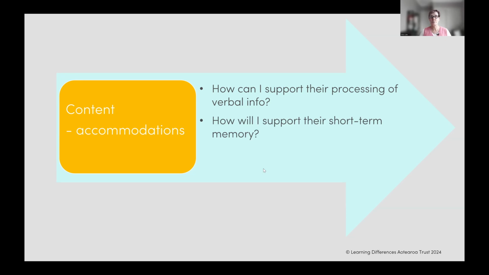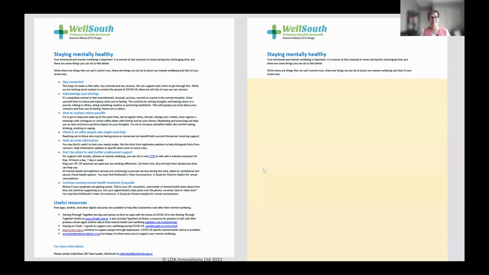To support short-term memory, we want to think of firstly not overloading their short-term memory, but then also how we apply strategies to make it easier for them to remember the material we're giving them. To reduce overload visually, you can physically limit the amount of material shown on a page at one time. This could be as simple as showing them how to use a blank page to cover the info on the page so they see it bit by bit, just like this.